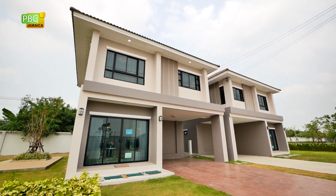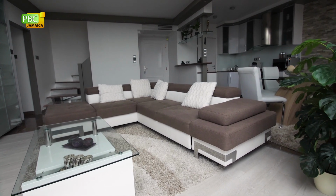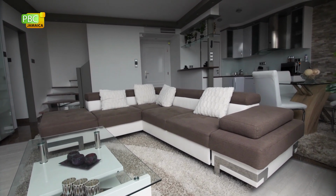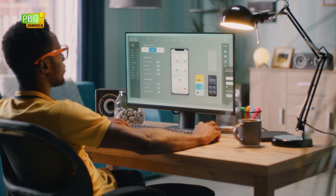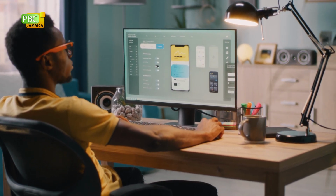Now, imagine having a house that is both beautifully designed and functions perfectly. That's where full-stack developers come in. They can do both front-end and back-end development. They have the skills to work on the whole house, from the layout and design to the plumbing and electrical systems. They're like the ultimate house builders who can handle all aspects of building a website.